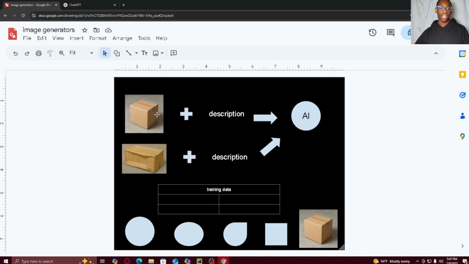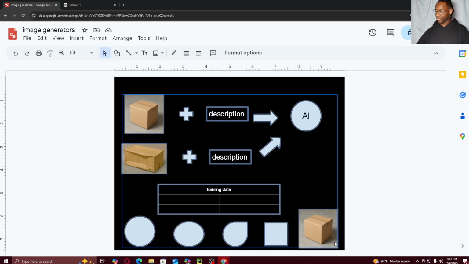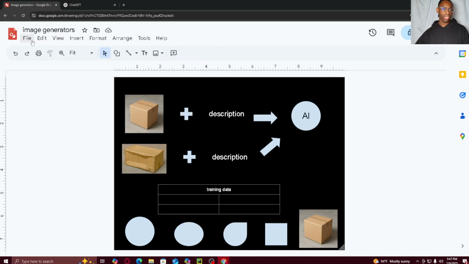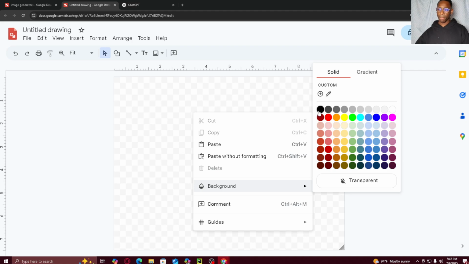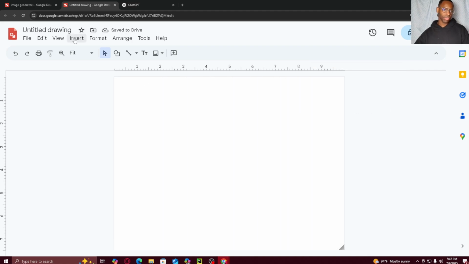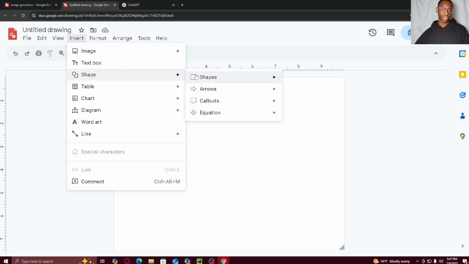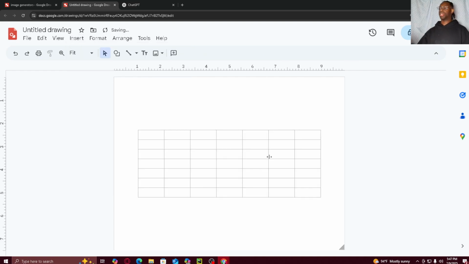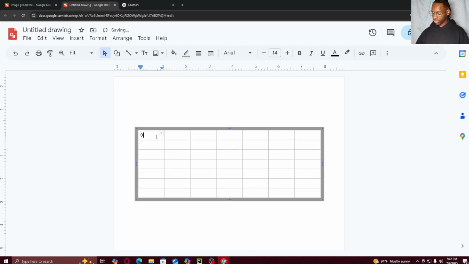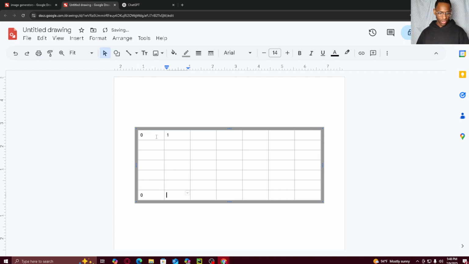Also, you guys understand that images are made up of pixels. So the idea is that, matter of fact, let me just give y'all a new one. All right, let me show you. Let me try to explain this really quick for you guys. So, an image is pretty much like, one second. Yeah, let me do a table like this. This is an image, right? An image is pretty much a bunch of numbers, right? And the idea is that these numbers represent colors, right?